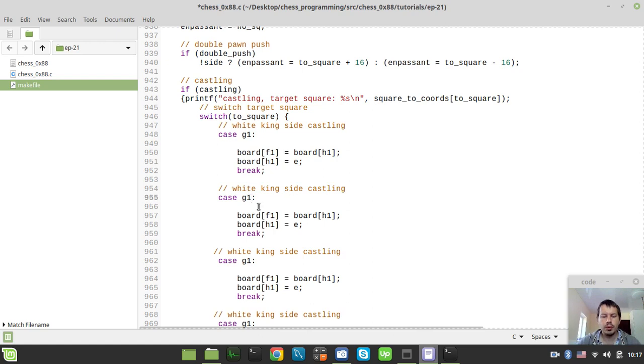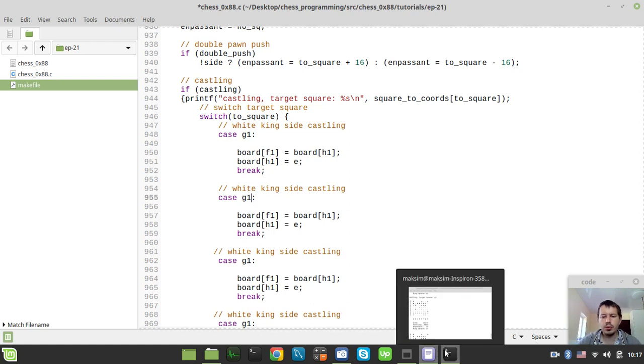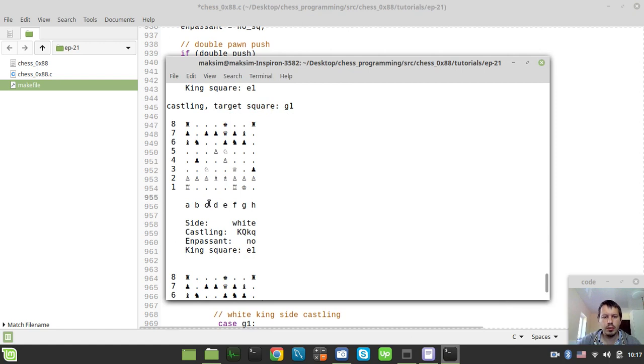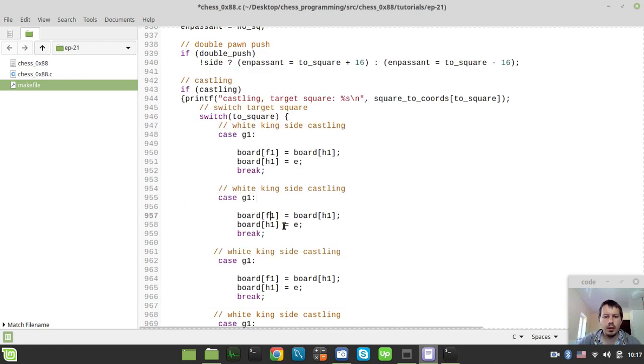So also if the king goes to c1, right over in here, so if the king goes to c1, in this case board D1 would be equal to board A1, and board A1 would be equal to empty squares.